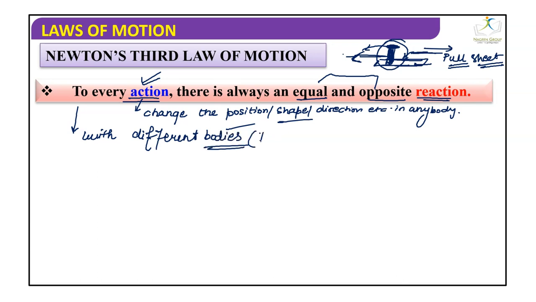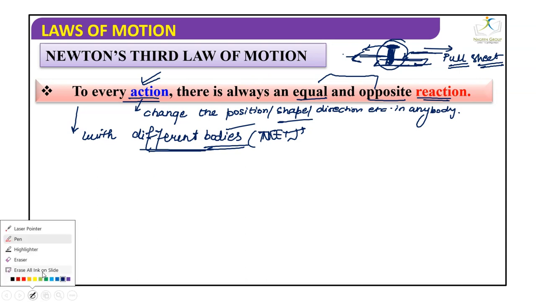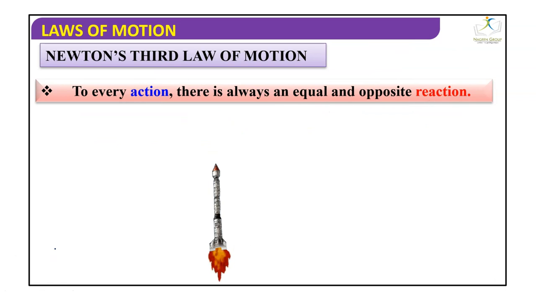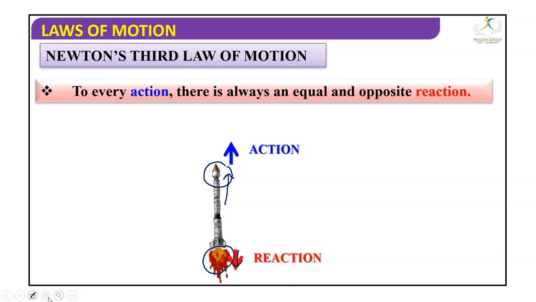Again, in the NEET examination, a question asks whether Newton's third law is applicable for a single body or for different bodies. So the answer is for different bodies. This is an action and reaction. As you can see in this rocket, the rocket is moving upward because of the fuel, but the fuel is burning and reducing, so the reaction force is in the opposite direction. The fuel is filled in this rocket, but the rocket and the fuel are both different things.